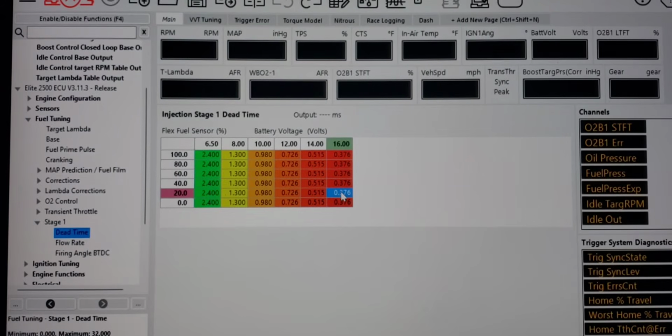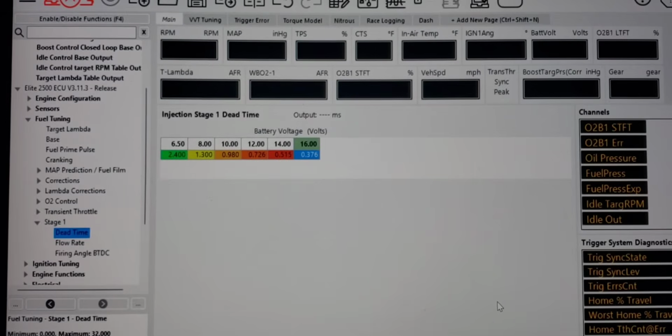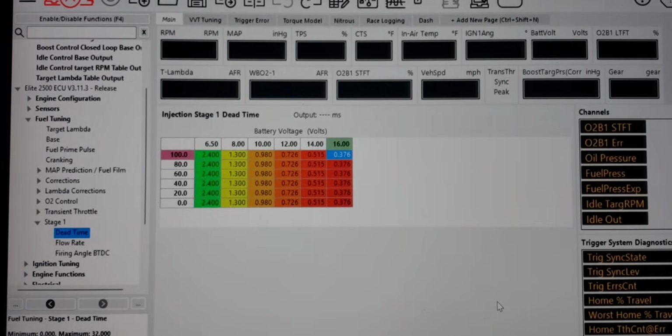The reason is I will use base maps on more than one car. I make the wiring changes I need to, displacement, and start tuning the car. But a lot of my background maps are already set up, so I don't go back and redo them. In this case, we could go in and I could turn this axis off. I don't need it. I could make it injection pressure. I could make it versus manifold pressure. Realistically, I could get by with something like this. I don't have to have it as complicated as it was.